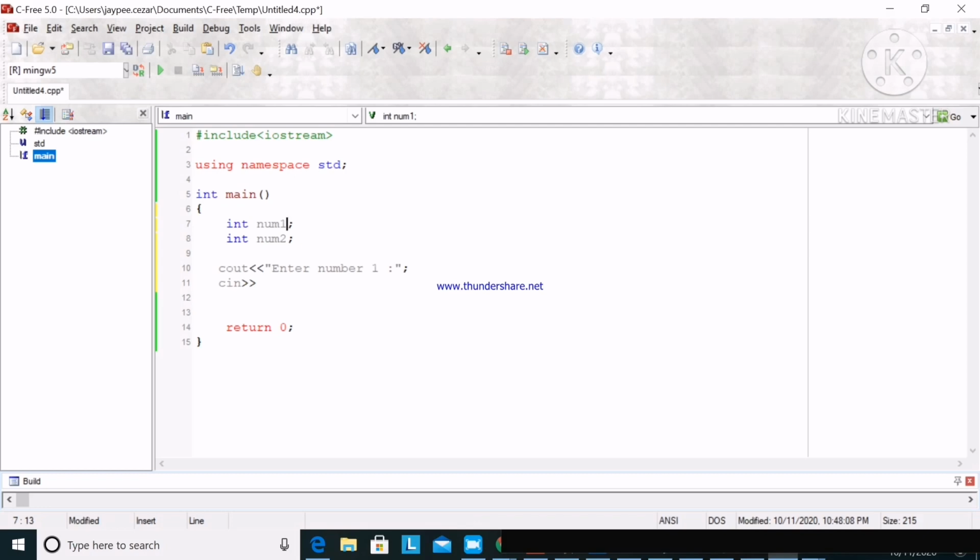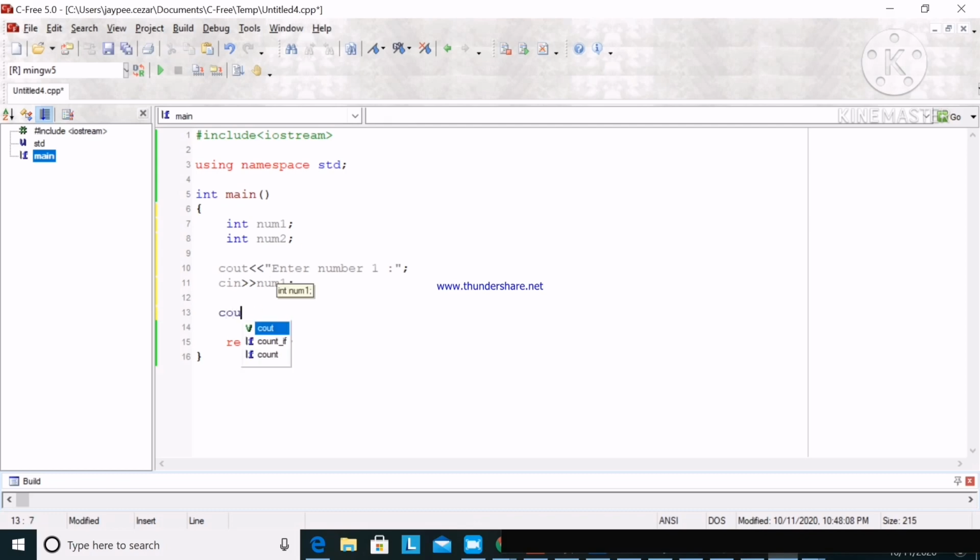Why? Because we are asking the user to enter the value of num1. I will put here num1. So whatever number is entered by the user, this will come to num1.